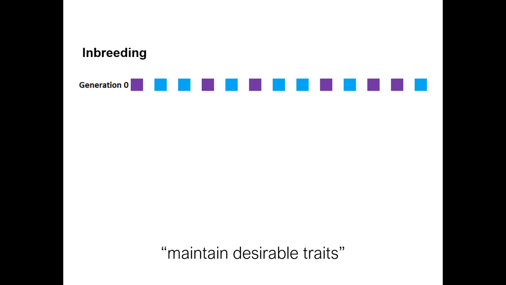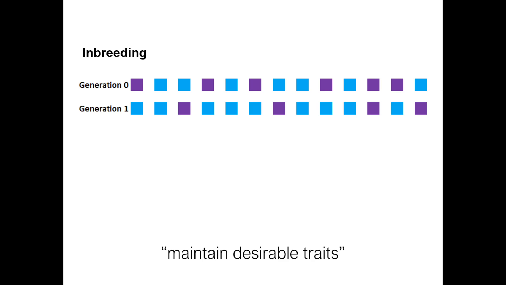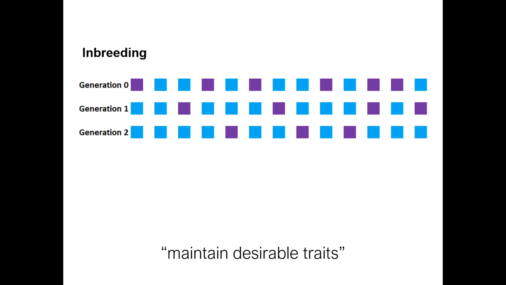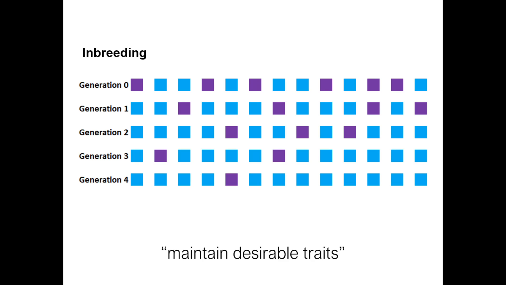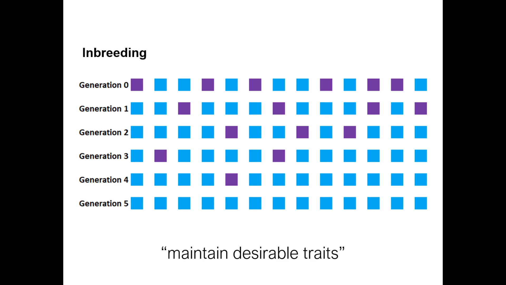Here's a visual example of inbreeding. In generation zero, the desired traits are the white-blue traits, but we also have violet-colored squares representing traits we don't want. We only breed the blue ones to get rid of that purple gene. In generation one we have less of the purple gene; generation two even less. We maximize the blue gene and minimize the purple gene across generations three and four, until by generation five we've bred out the undesirable trait. We can assume this population is now homozygous — that's inbreeding.